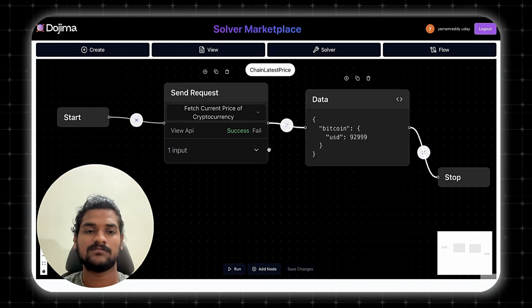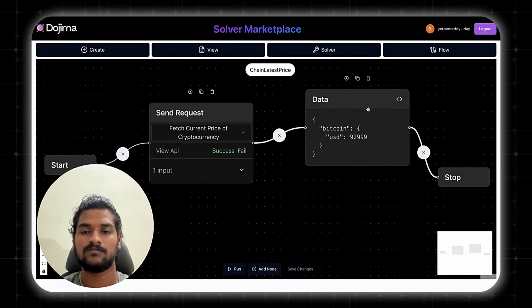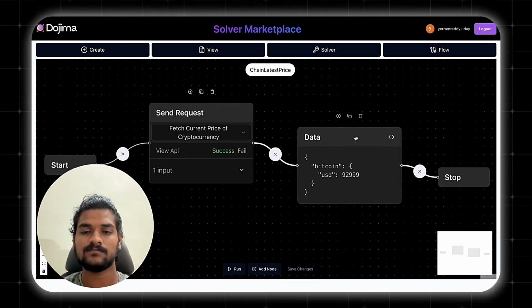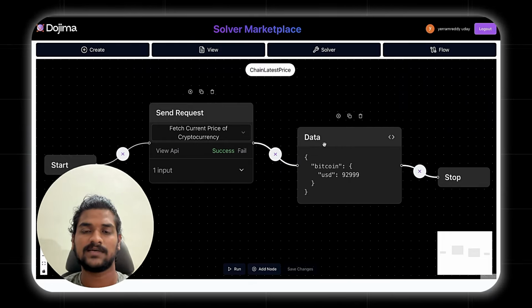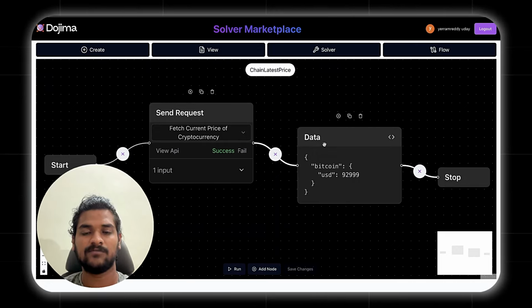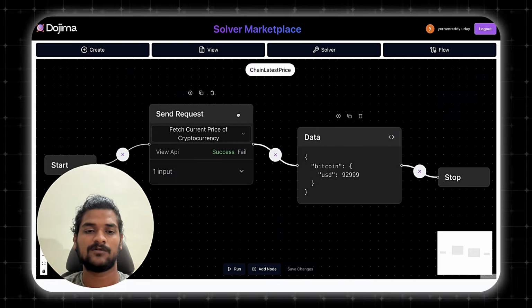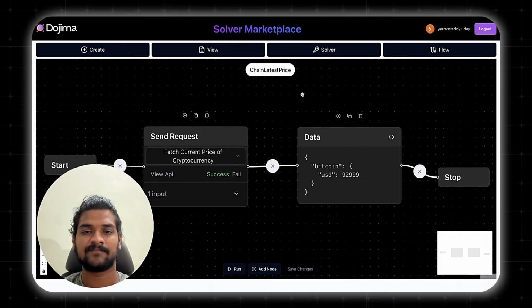So this is how the solver can make use of this flow UI to perform certain processes to solve the intents, saving the user from going through so many trial and errors, and making it user friendly and interactive for the solver, to make it lively.